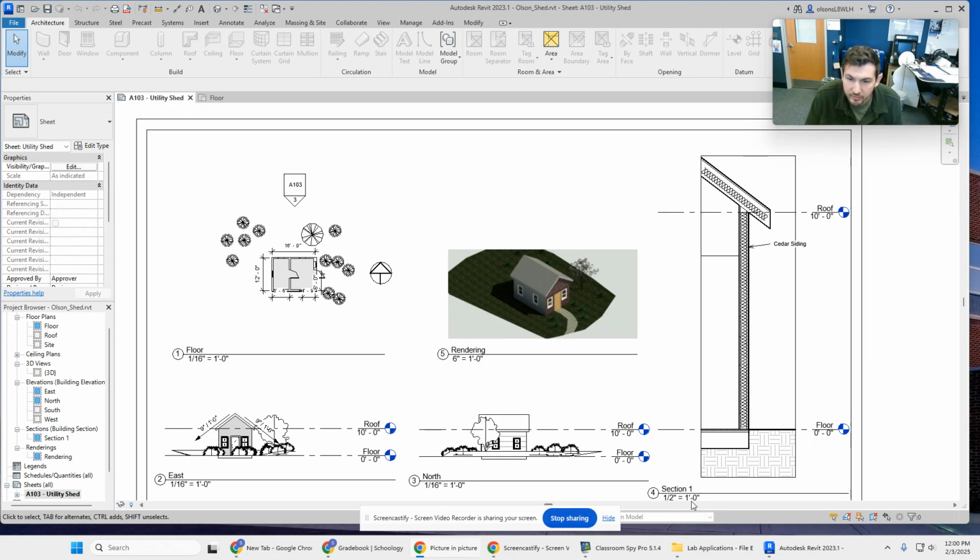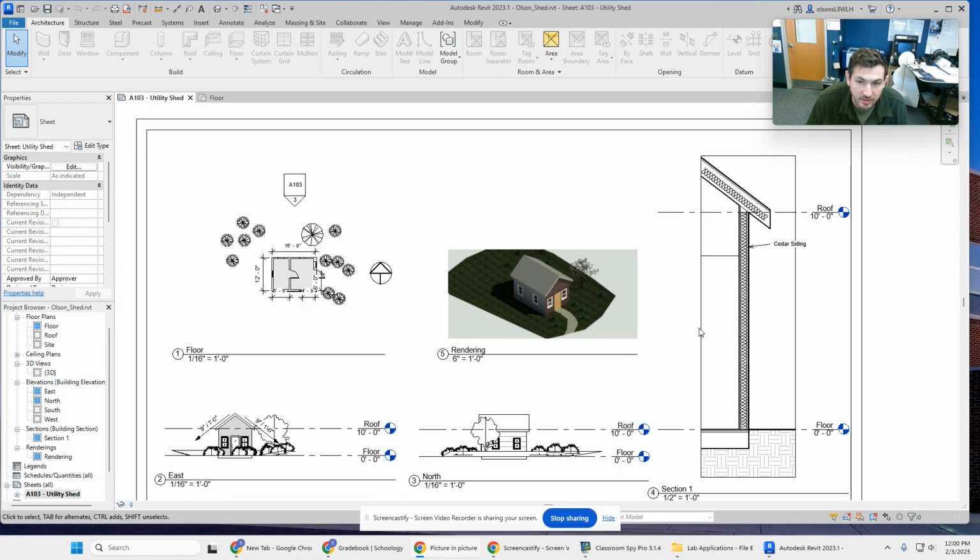I'm using a half inch to 1 foot scale here, which seems to be doing really well. And then we're also going to have to play around with some of the other aspects of this in order to see each of these things that we need to label later on.